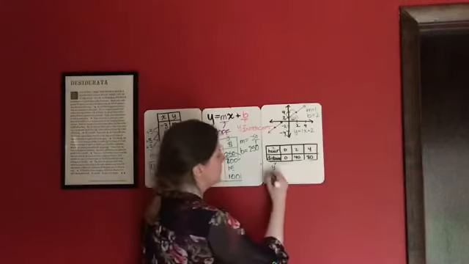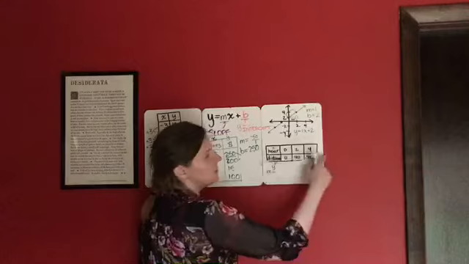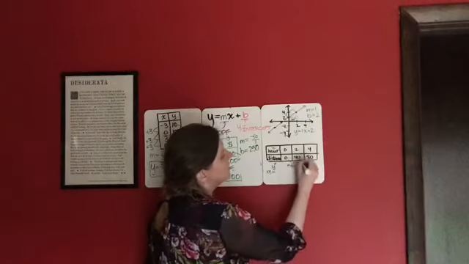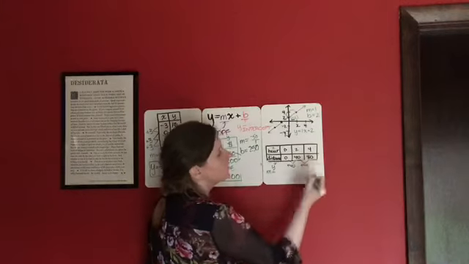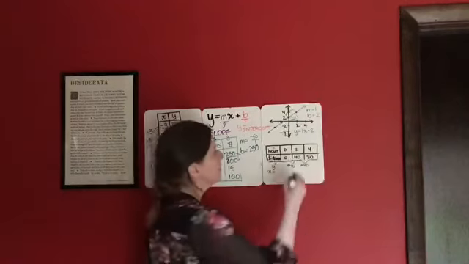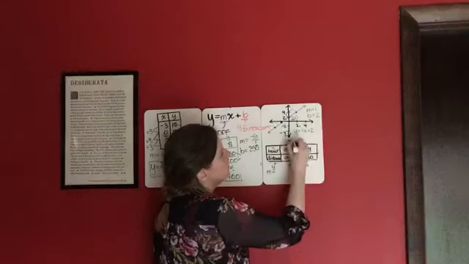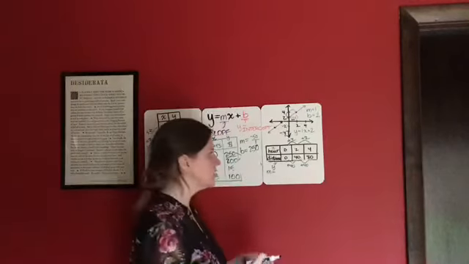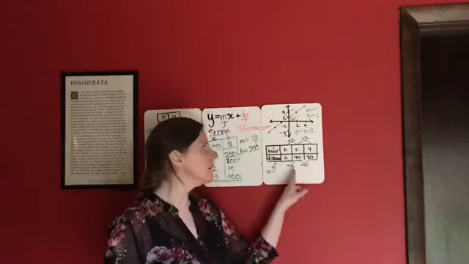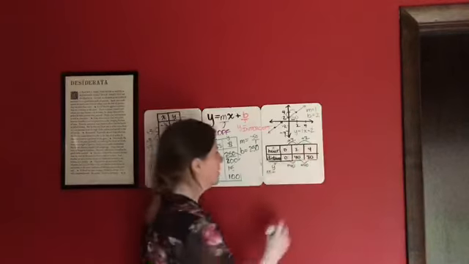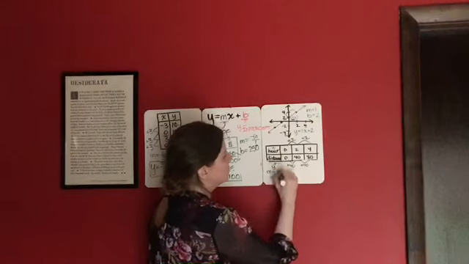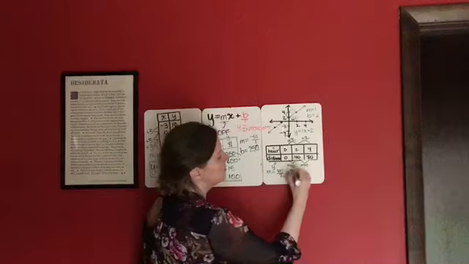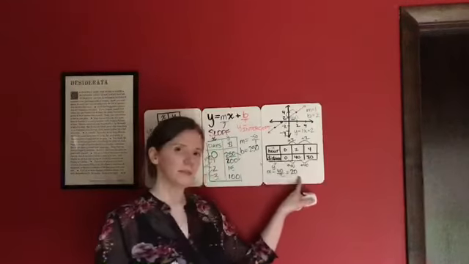So to find my slope, I look at what's happening in this bottom row in my y's. 0 to 40 is plus 40, 40 to 80 is plus 40. Then I look at my x's. 0 to 2 is plus 2, 2 to 4 is plus 2. So my slope is my change in my y's, 40, over my change in my x's, 2. So 40 over 2. And I go ahead and simplify. 40 divided by 2 gives me 20. So my slope is 20.